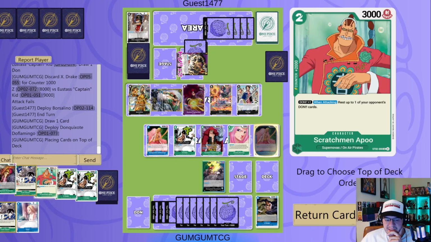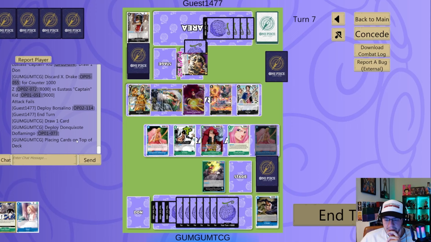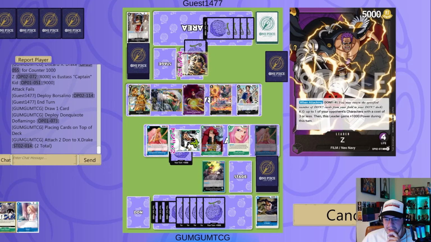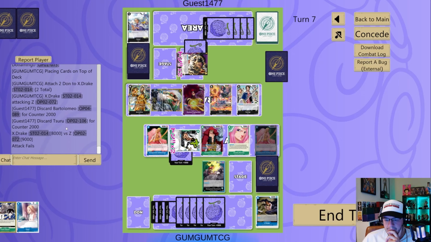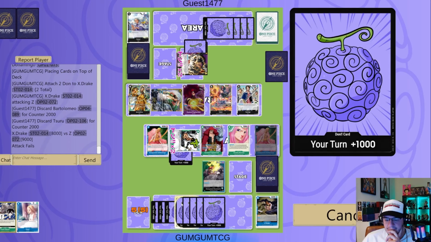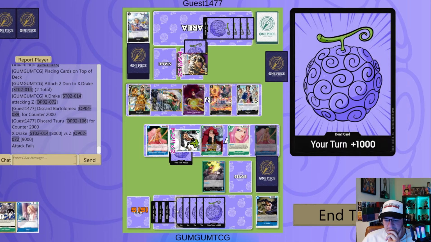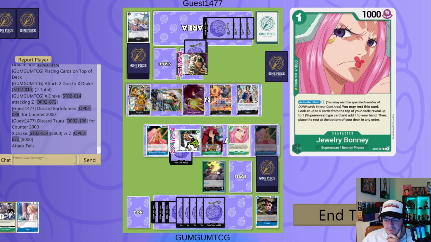And then we can also use Bonnie to grab an Apu. That's an extra 2k. Unfortunately, here we would have to replace one of our bodies. We're going to go 2 on X Drake and attack again for another 8. Okay, counters out of it. This attack's probably going to eat the Borsalino. 3 Dawn in total if we do Kaya into the Rosinante, and then another 4th one for Bonnie to grab a 2k.